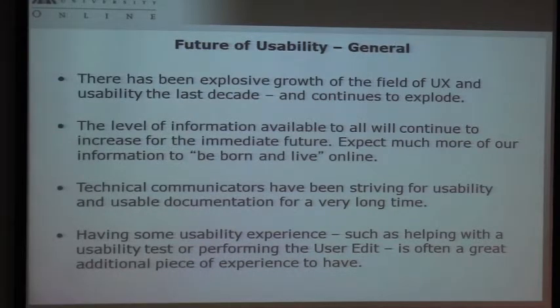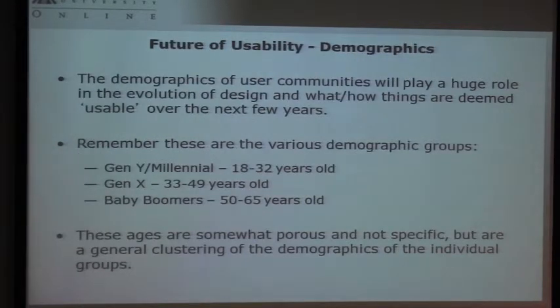I do really think having some usability experience, whether it be observing testing, inquiring about it, or looking into books like Ginny Redish's book, is a great introduction just to be able to talk the talk and say, this is very important and part of the overall toolkit that's going to be helpful for us as writers, but also in talking about the user experience and the customer experience, because it's really what many companies want to hear, even if they don't fully understand it.